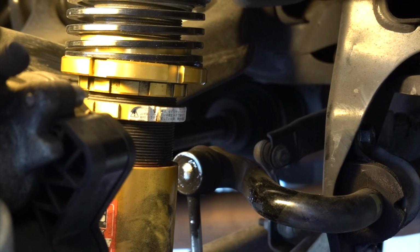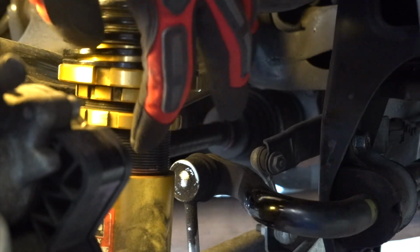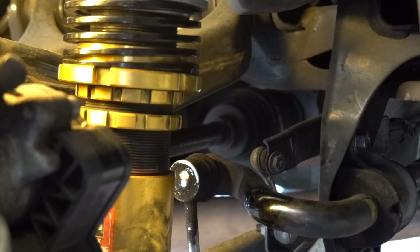Okay, and then from here, we just start spinning this housing. The threads go towards the ground if you want to shrink it, so lengthening it, you're just loosening it. What I'm basically going to do is just palm it. See, I can twist it, I can turn it. Usually you need the spanner wrenches, but I'm just going to turn it like this. Use both hands because it's a lot quicker. Oops, sorry if I'm bumping the camera. Pain in the ass to film. Okay, so I'm just going to keep doing that because you can see the threads are already starting to lengthen. I'm going to keep doing that until it's 1/8 of an inch, and then we'll come back.